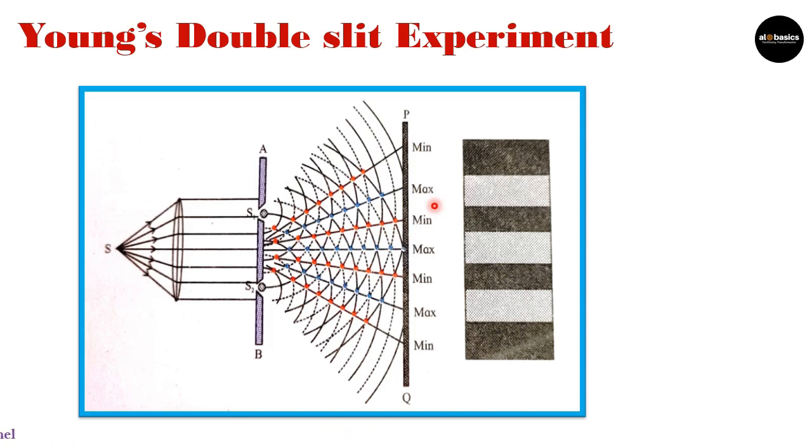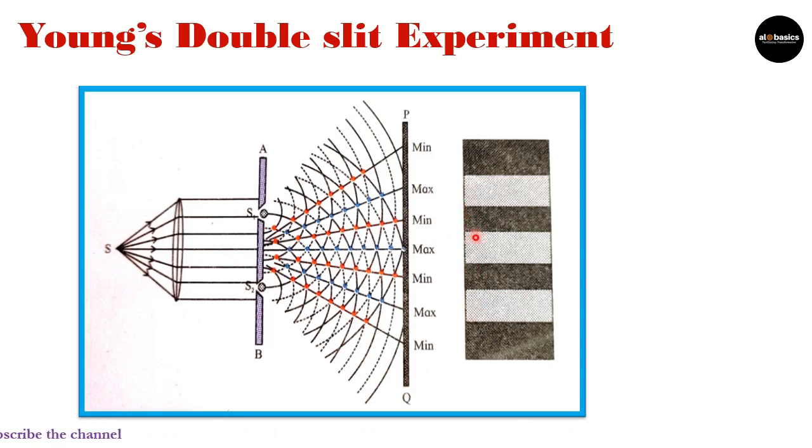Whether it is a point or fringe depends on the source. If the source is a point hole source, then we get points. If the source is a linear source, we get fringes. And these maxima and minima are said to be bright and dark also. This interference pattern actually on the screen is observed like this.